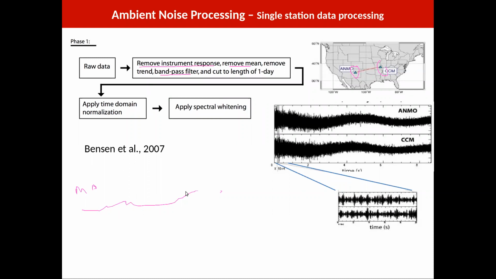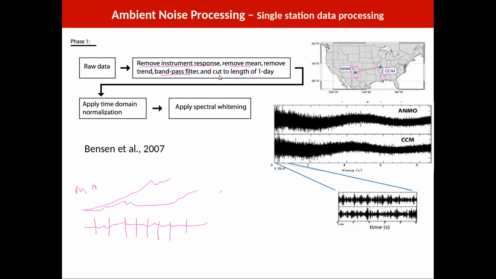You remove the mean of the signal, and then if your time series has a trend, you remove the trend, you set it around 0, and then you do some bandpass filtering. And now this is like 1 month of data. So I'll say, okay, I want to cut this data into 1 day time series. So I cut this signal into 1 day time series, so this will be 24-hour data. So this is 1 day.